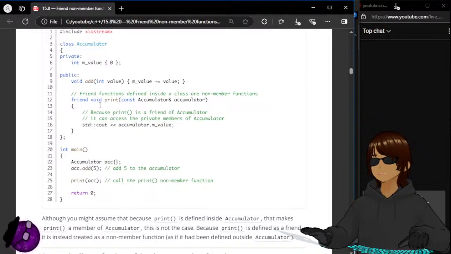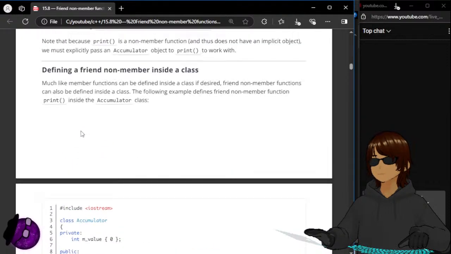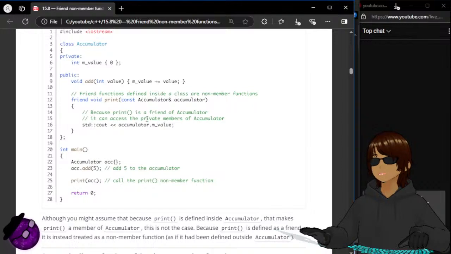Then we have print. Friend functions defined inside a class are non-member functions. Oh, I see. But what's the point of putting them inside? Oh, I mean, yeah, they can access the private variable.